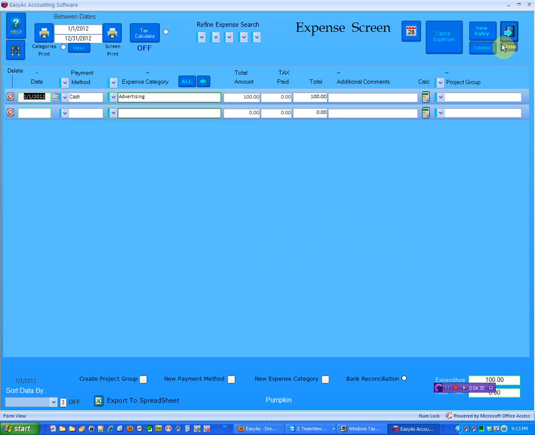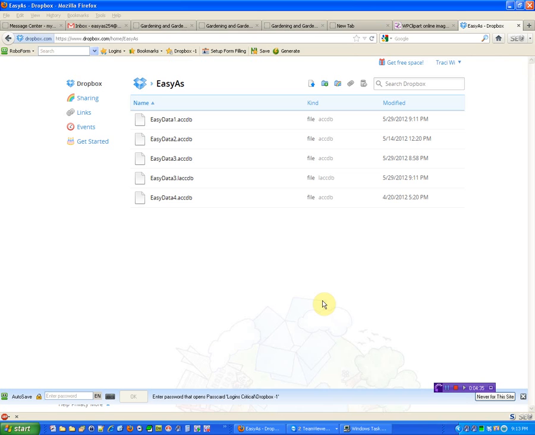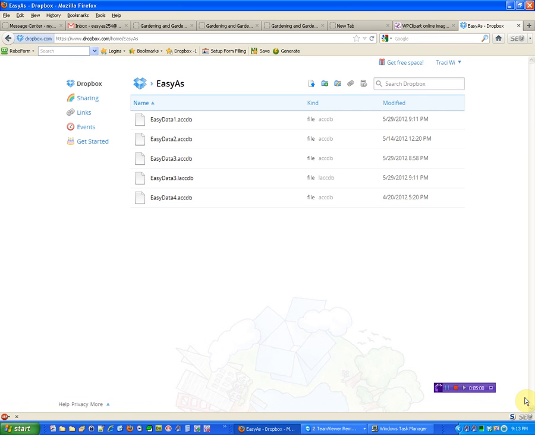So you'll notice that if I exit this program, it's going to end up disappearing from the Dropbox. So let's just give it a second. You'll notice that it's going to disappear once it catches up to itself, because it's got to update from this computer. Still waiting. I wonder if I have to refresh the screen. Maybe I have to refresh the screen because it might not update on the screen in real time. Let me just refresh that and see. Yeah, it didn't update on the screen in real time. Okay, so it wasn't that much of a good example, but it showed you that the moment I exited the program, it deleted the file from the computer, and at the same time it deleted it from the Dropbox.